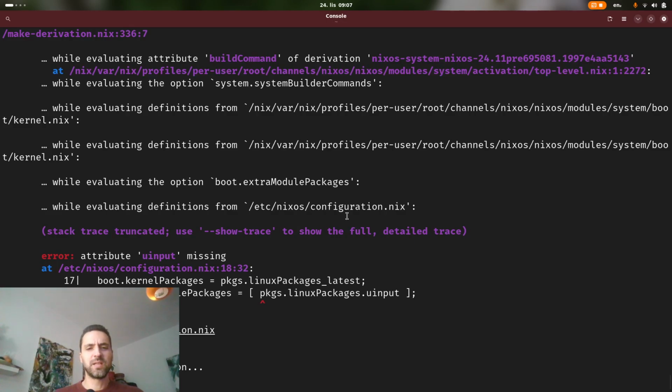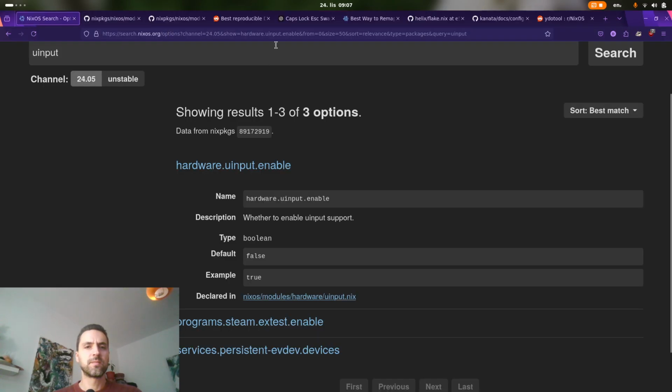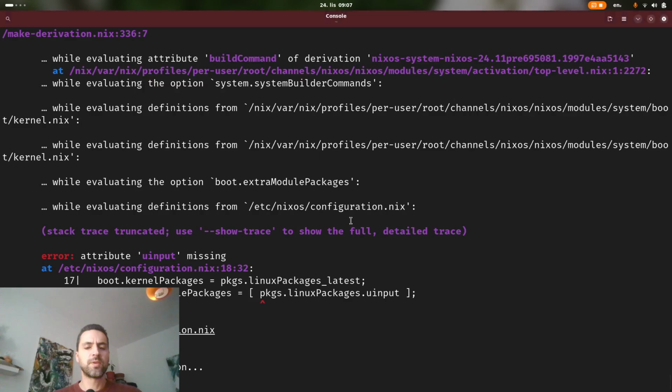Oh, look at this. Linux packages latest with an underscore, and uinput. Maybe this is a Linux packages latest. I'm curious about this.